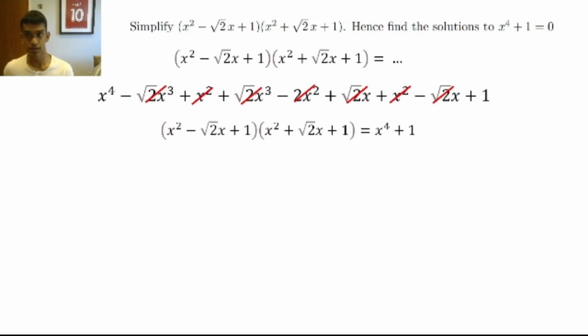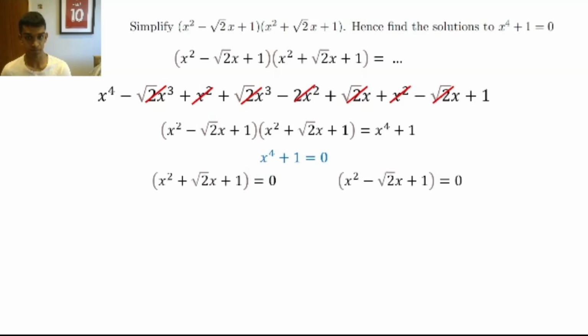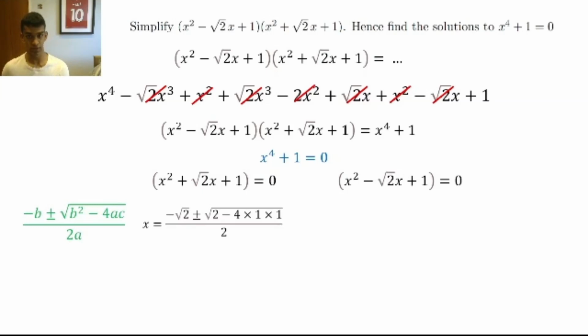And so that's why the second part of the question is asking us to find solutions to x to the power 4 plus 1. But when it says hence, we have to use the previous part of the question in our answer. What we have to do now, instead of doing the normal factorization, is use the brackets from before. As it says hence, we're going to use the quadratic formula, as you can see in green here. And when we input the values, we get this.